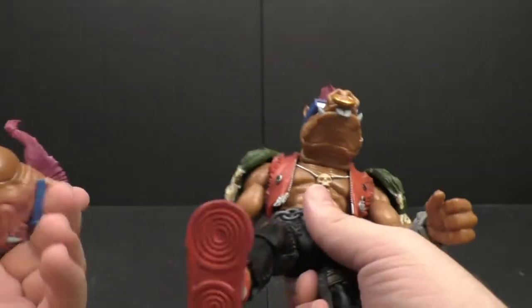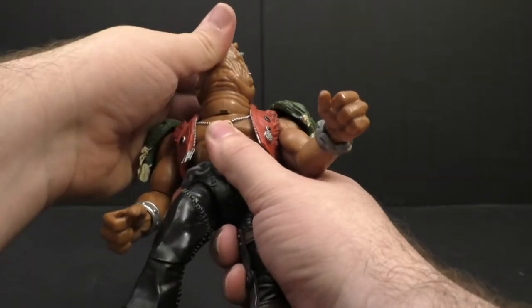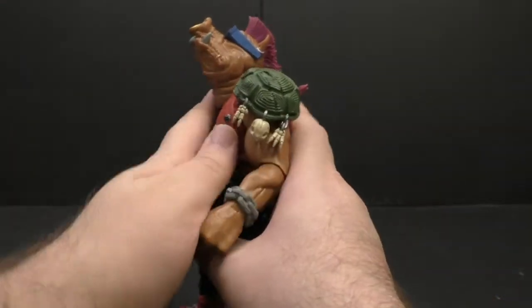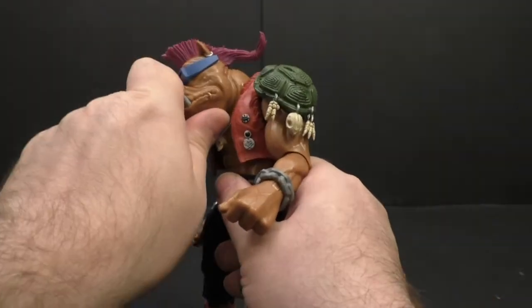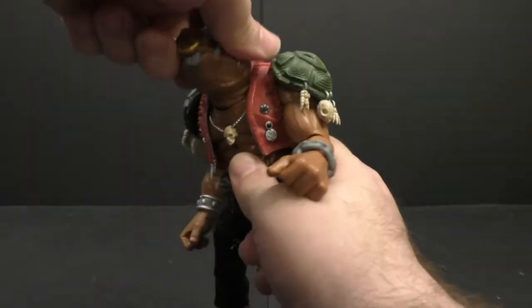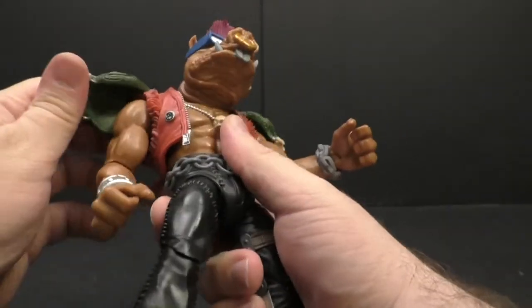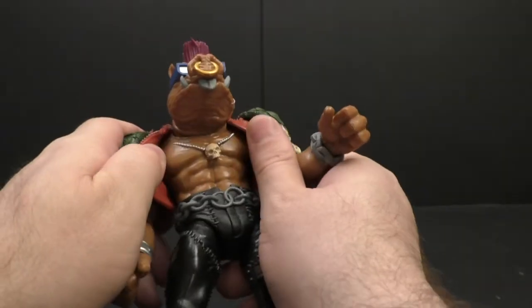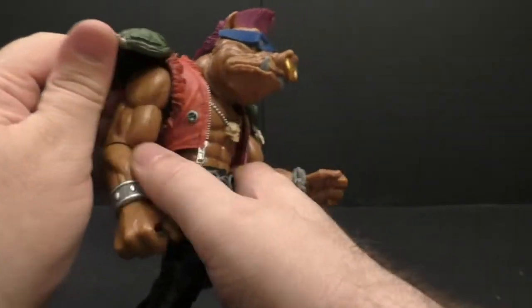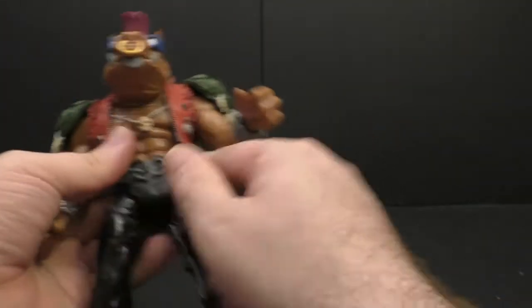But that's going to be personal preference on that. Posability, his head is on a ball joint, so you get all the way up to there, and then down to there, left, right, side to side. I mean, it goes where you need it to go. No problems there whatsoever. His jacket and the turtle shells here are all soft plastic, so they'll get out of his way when you move his arm out.